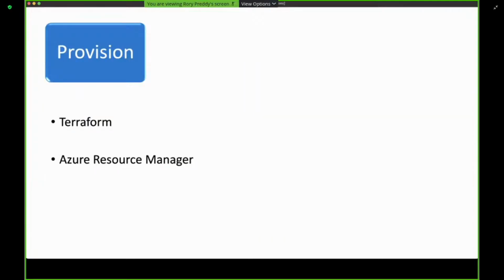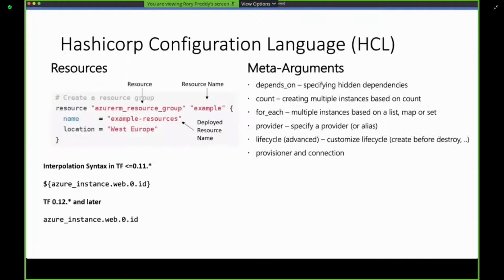So we're going to use Terraform as our provisioning tool, but you could also use Azure Resource Manager. Now, Azure Resource Manager, and we saw that on Tuesday, is a script written kind of like Terraform that defines your resources and the relationship between each one of those resources. We also support Terraform, and Terraform really is the gold standard when it comes to infrastructure as code. It's been around for a very long time, and we've partnered with HashiCorp to really give you an excellent developer experience. So let's look at the provisioning side here.